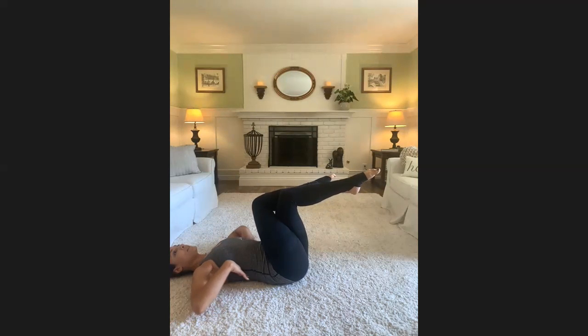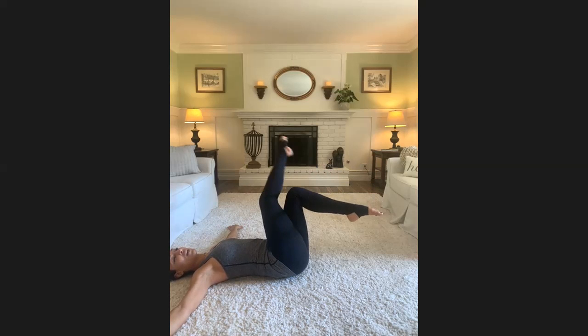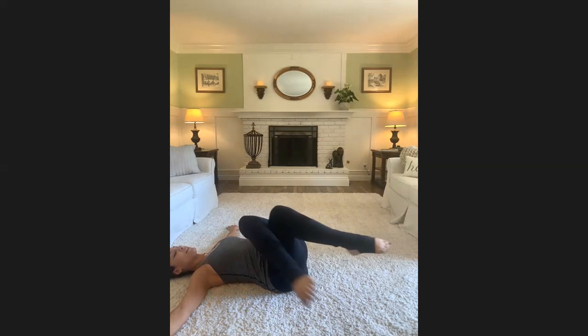Keeping this mid-rib cage area, right where a bra band or a heart rate monitor would rest, anchored to the mat, rotate your legs to your left. I have my right leg crossed over, my legs are going left, so opposite leg on top. Then I'm going to do a little fan kick. I kick my right leg up, I kick my left leg up. I sweep them to the right, and then I switch my cross.